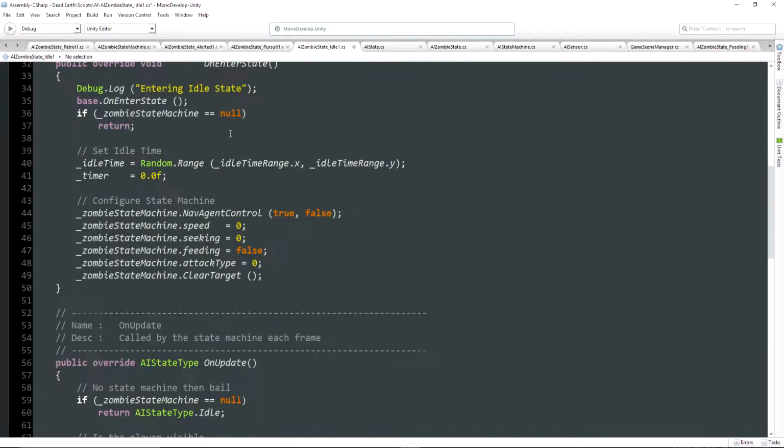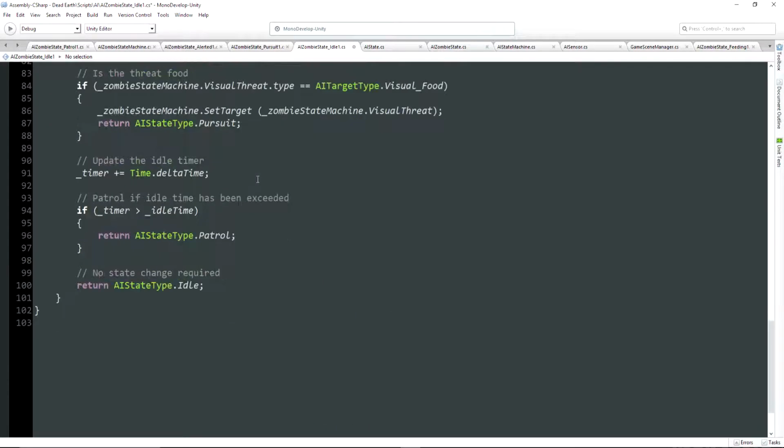If you scroll down to the bottom of it, in the onUpdate function, you can see that we have a timer, and once the length of time that we're allowed to stay idle has been exceeded, what we were doing before is just going into patrol state, and it made sense at the time, right? Go into the patrol state, get a waypoint, start patrolling to it. But we now know better, don't we? That if we drop into the patrol state and the waypoint is behind us, then the patrol state is going to run us forward a little bit before it drops us into the alerted state, where Jill is then going to seek left and right.